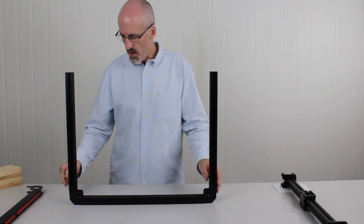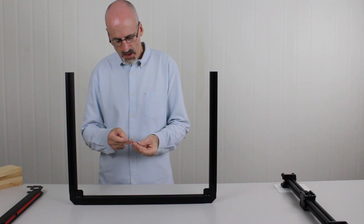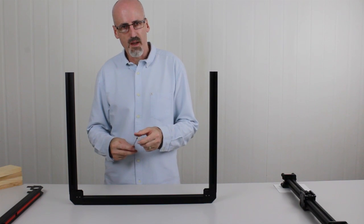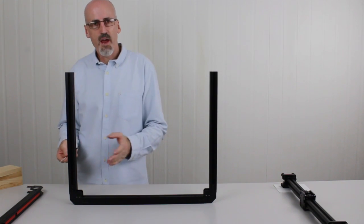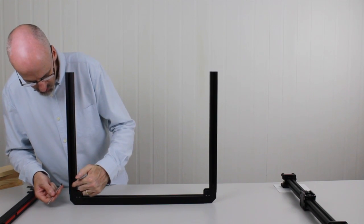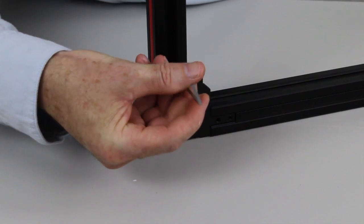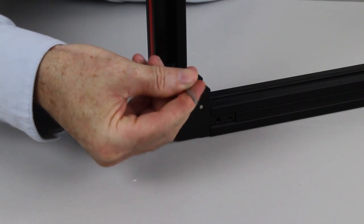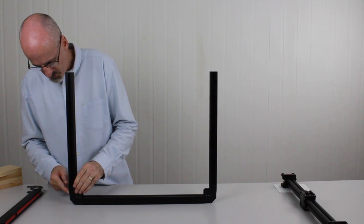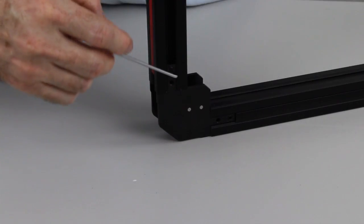Right, now that we've got the sides on, we're going to use the M5 by 8mm cone point grub screws. These are what we use to hold the frame system together in the corners. So all we're going to do for now is put a screw in each corner. We're going to put it in the topmost hole here and not the bottom hole, so the topmost or outermost hole. So we're just going to screw this in. I'm going to nip it up a little bit there. Just going to make sure that that's pushed down and flush with the outer edge of the steel corner bracket. And then we're just going to nip that up.